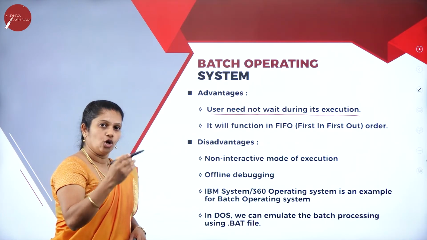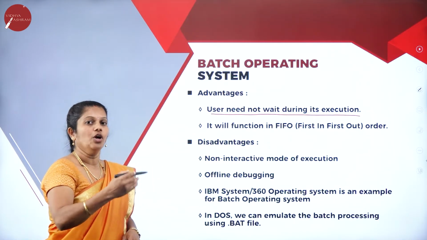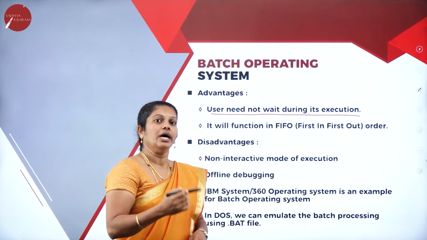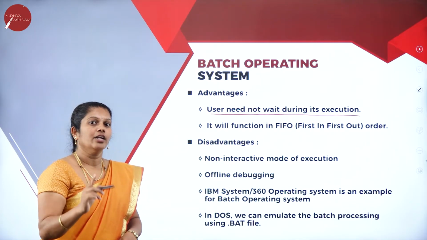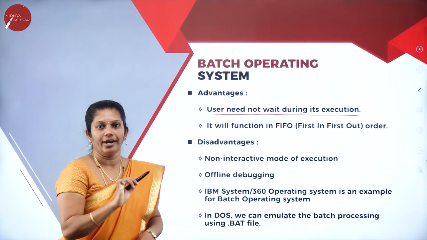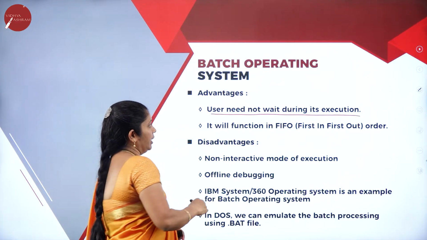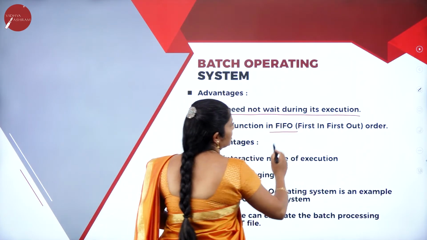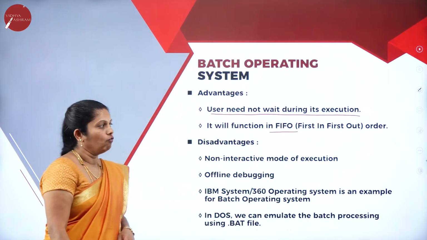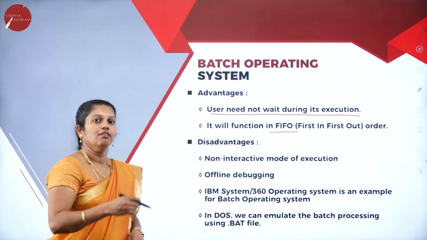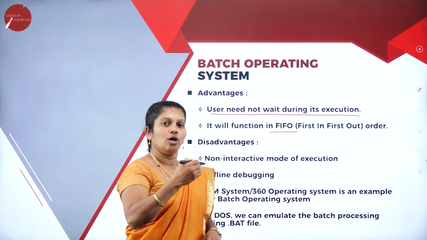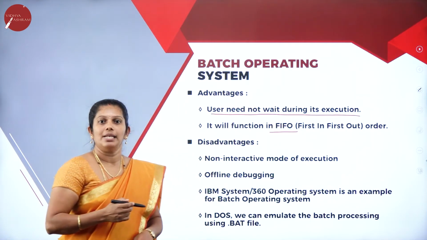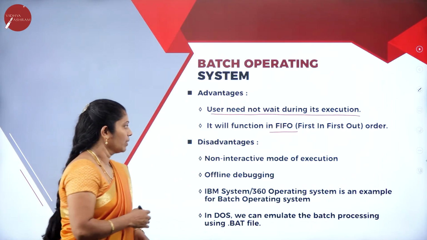Only thing, the job has to be moved to the CPU. Before moving, related jobs will make a group and then they will be processed. Here, user interaction is not required at all. It functions in first in, first out order. Whichever job comes first, for that job first priority will be given. Whichever job comes last, for that job last priority will be given.